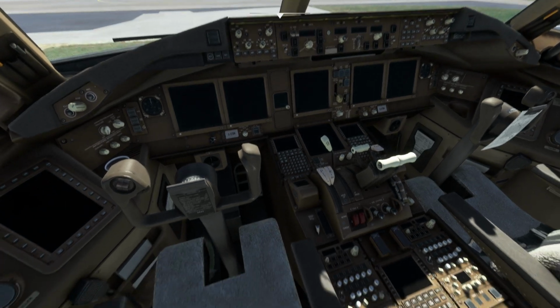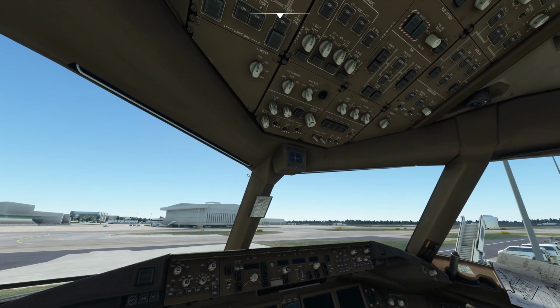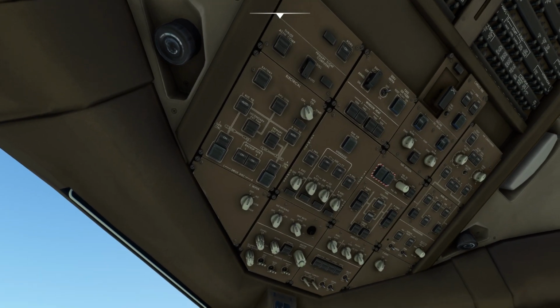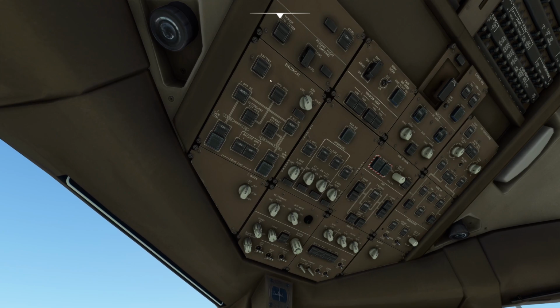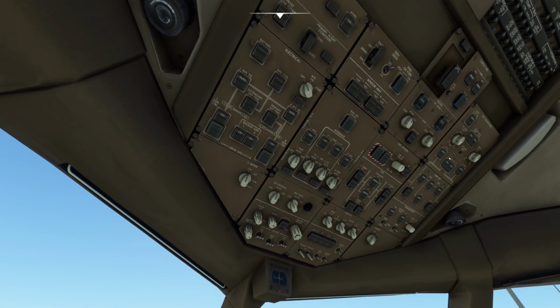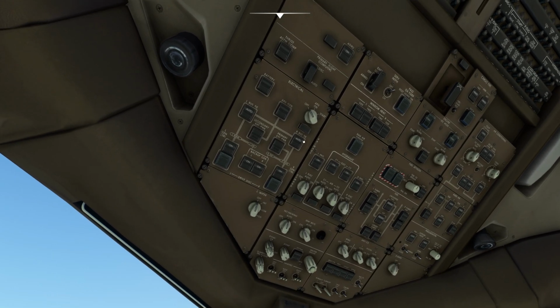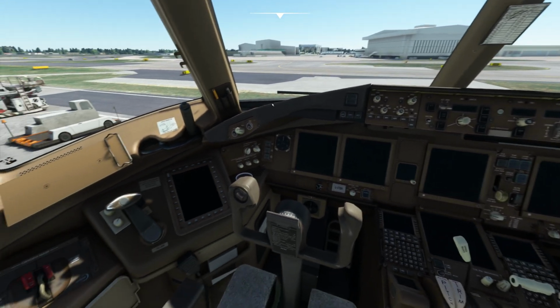Okay, and what else? You have the upper panel. On the upper panel, you have access to the power systems of the plane. You can turn on and off the engine, the anti-ice option, and the exterior lights for the plane, plus the bleed air, which is actually air used to start up the engines, and your air conditioning. Although you cannot interact with these buttons, there are packs, as you can see over here, window heats, and stuff like this. So these are the parts of the cockpit.